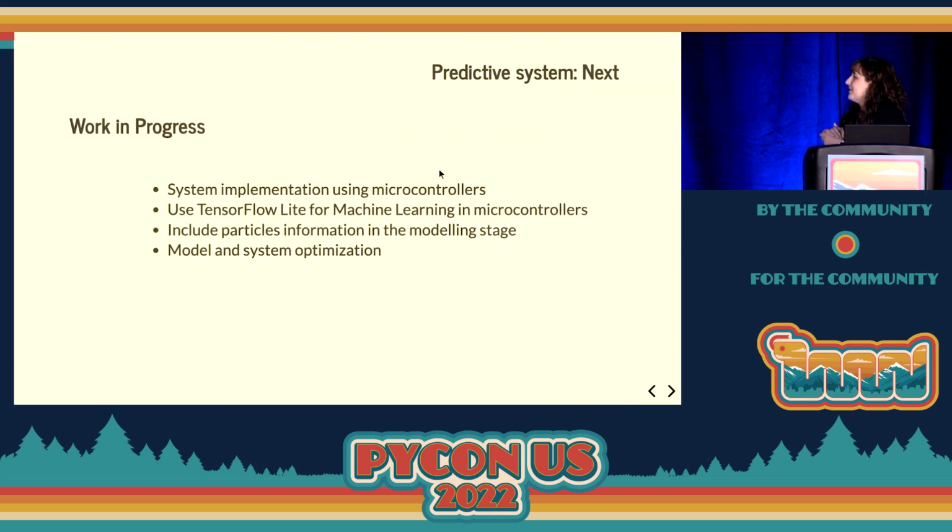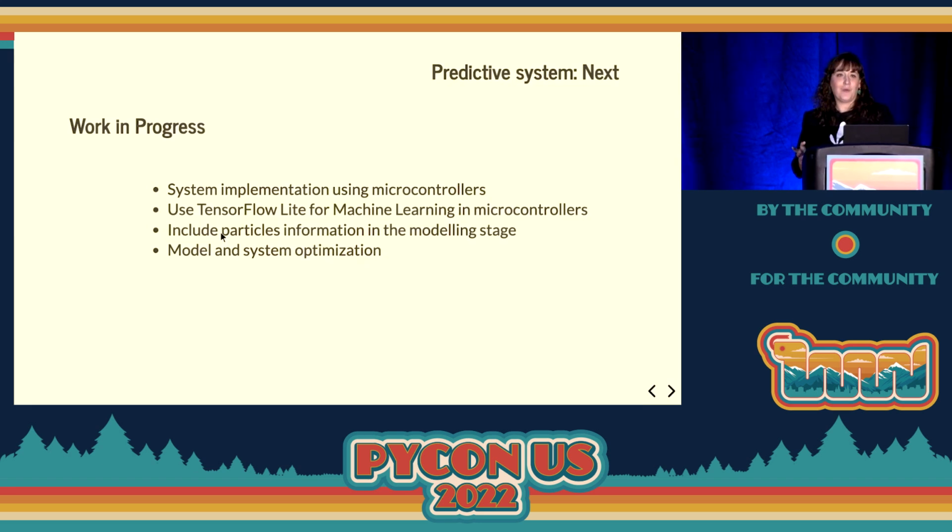What is work in progress right now? I am doing this implementation, but using microcontrollers, not taking out at least one of the Raspberry Pi. My idea is to implement and use TensorFlow Lite, kind of for fun, let's be honest. I want to just do a bit of research and see. And something that I didn't mention is that I didn't include the particles information in my model.